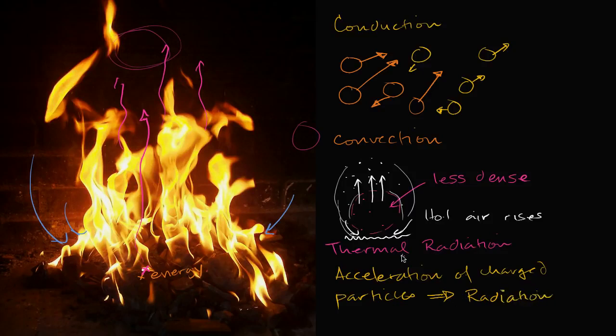I know what you're thinking. Wait, hold on a second, Sal. Okay, I can buy that we have molecules that are being accelerated, but where are you getting this charged particles business? Well, we have to remember these molecules are made up of atoms, and atoms are made up of charged particles. They're made up of protons and electrons. And as you accelerate these, the more you accelerate these, the more radiation you are going to release. And you might say, wait, okay, where am I observing radiation in fire?